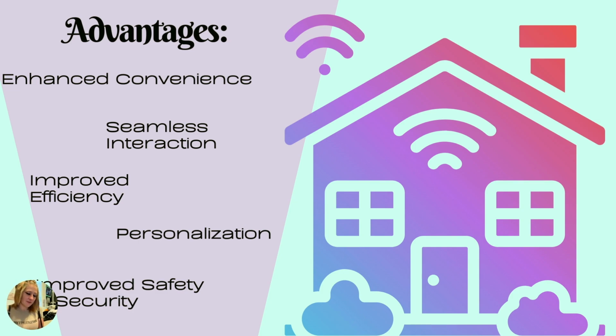Personalization, just having these experiences. Like I said, my ambient intelligent home and system won't be the same as yours because this is all personalization. It's all custom tailored to uniquely you. And then improved safety and security. Back to the facial recognition unlocking your door. It's definitely going to make things more secure when these things are monitoring you 100% of the time.